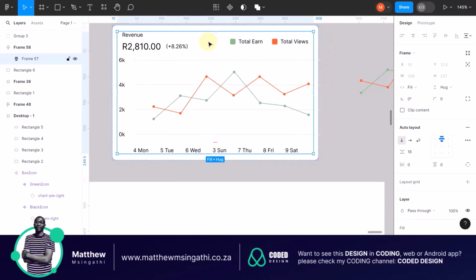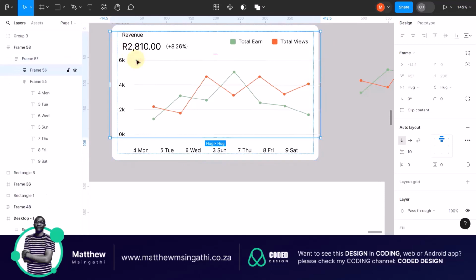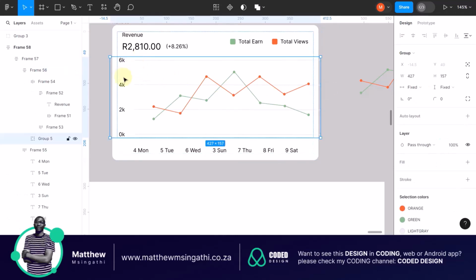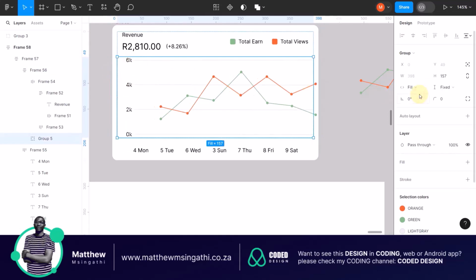Okay, but the ones that are inside, specifically the graph, let's make this one also fill the parent. Okay, I'm happy with that. Let's look at the ones that are inside. This one, as you can see, is not aware. Let's make it fill parent. Okay, as you can see, it's starting to fill the parent, obviously, since our sizing was not spot on. You've noticed that, so we need to just work around this.